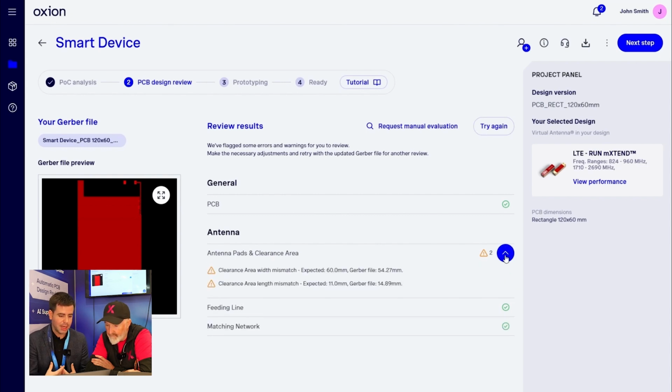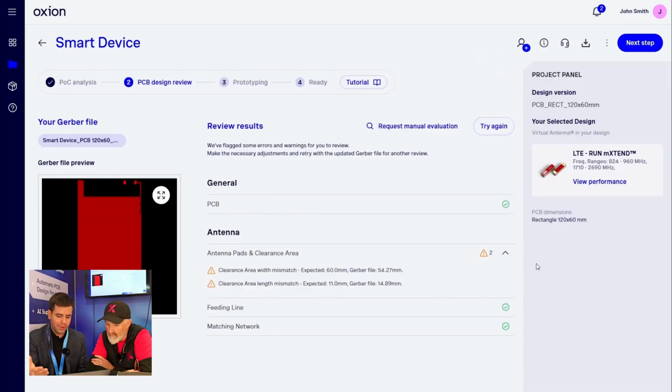So let's say that you cannot follow 100% of what I recommend in terms of antenna integration, and you do some tweaks. We also accept that because we know that in the real scenario there's lots going on, and any device has its own requirements. So we flag those changes.